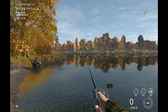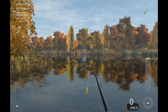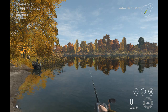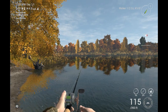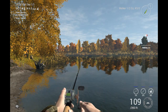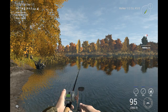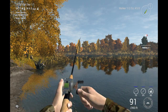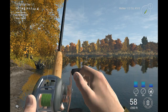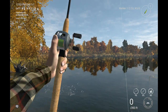So now we're going to walk it right across the same area we were twitching that spoon, right here. For those of y'all that don't know how to walk, it's twitch, twitch, twitch, twitch, nice and steady, just like we were twitching her bait. Give it a stop once in a while, pick it back up. Look at that. Just gorgeous. First cast. Not very big, but definitely there.